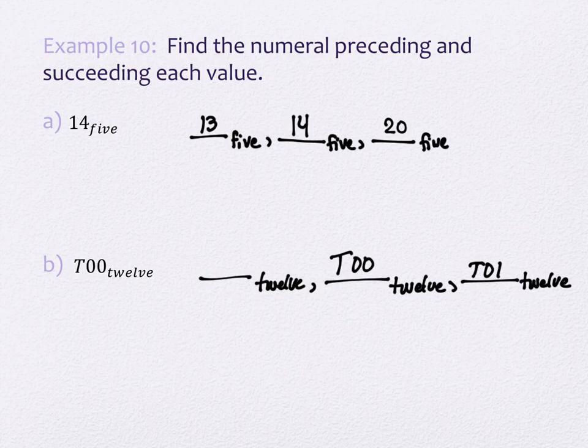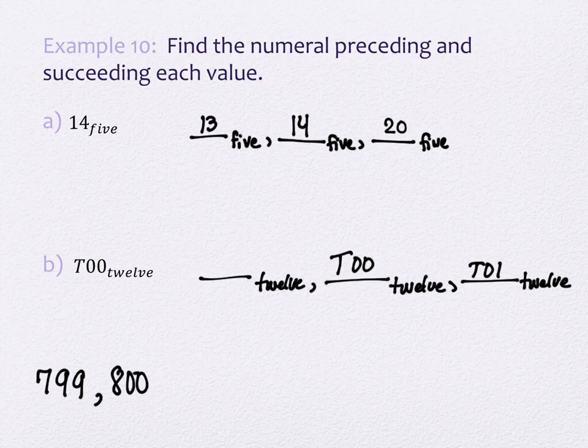So I would like to change the question just slightly to have you think about what you do in base 10 when you have a similar style number. Let's say, for instance, you had the number 800. What's the number before 800? You know, 799. But let's think about what happened to get us there. Well, the 8 was a 7, right? And the zeros were the highest value that existed in our base 10 system, right? 9s. So if we think about it from that perspective, we can do the same thing with T00.